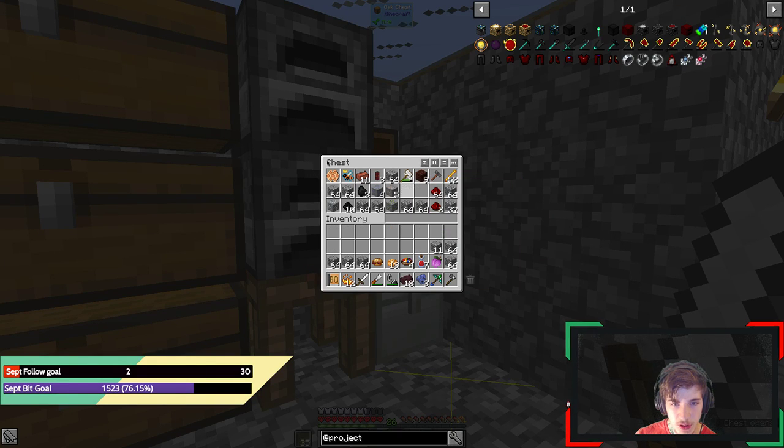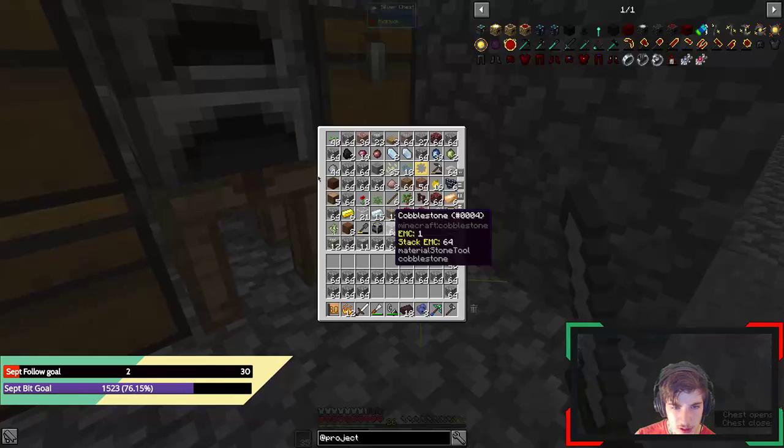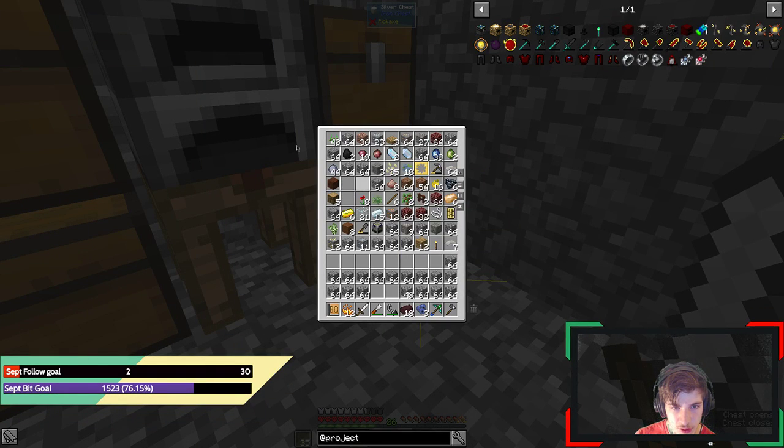I should probably start compressing cobble. Let's get an inventory full of cobble and see how much damage that's going to do. The compression rate, how much I could compress. I need it all at some point.